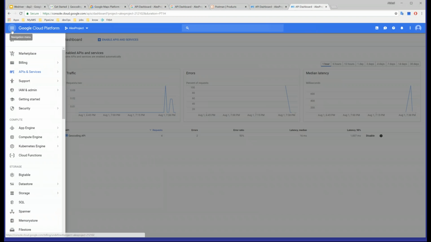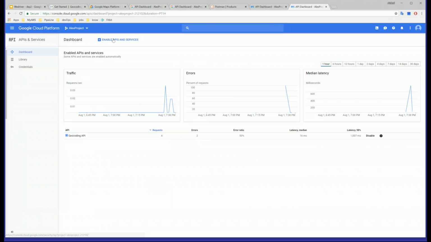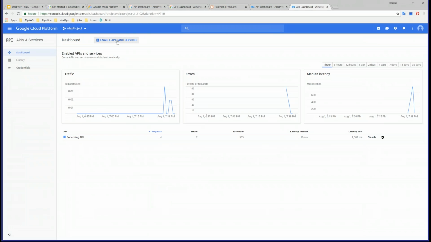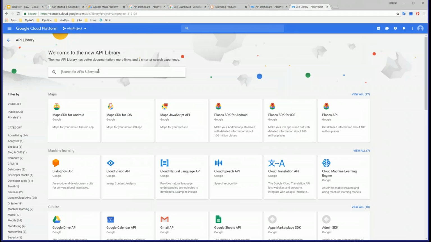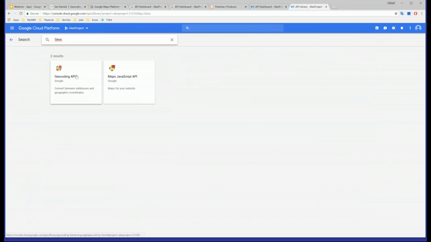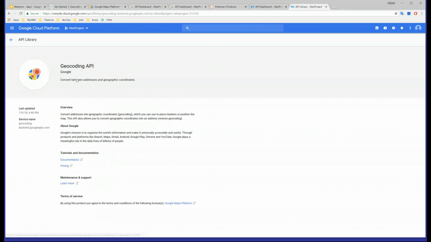You can also navigate from the navigation menu here, APIs and services, and enable APIs and services. Click on it, search for Geocoding API, and enable it here. So the API will be enabled.